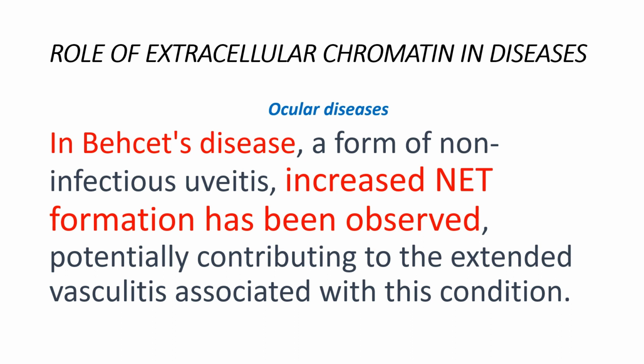The choroidal and retinal compartments are also susceptible to the effects of NETs. In Behçet's disease, a form of non-infectious uveitis, increased NET formation has been observed, potentially contributing to the extended vasculitis associated with this condition. Also, both in vivo and in vitro data suggest that elevated blood glucose levels in diabetic retinopathy, a leading cause of irreversible blindness globally, can induce the formation of NETs.